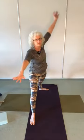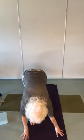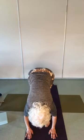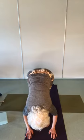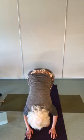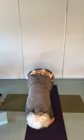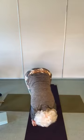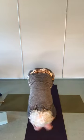Beautiful. Let's cartwheel face the floor. Exhale. Come to forward fold. Stay here for a few breaths. Again, maybe you're using the chair or the counter. You can take your hands on your elbows and maybe even softly swaying from side to side. And then let's come back up to standing. Big, strong breath in. Exhale, hands to heart center.